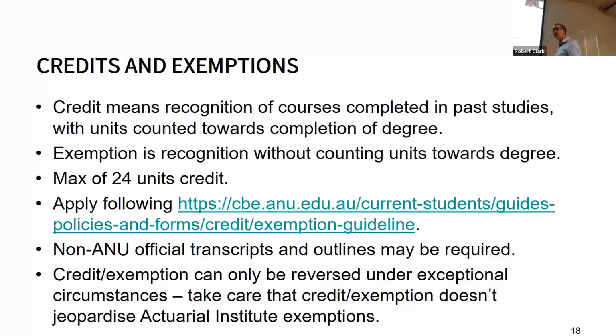All right. Now, normally, if you're on one of the actuarial degrees and you request credit or exemption, I would remind you, or somebody would remind you that this is an issue. But I might forget to do that. There might be somebody else acting in my role, and they don't do that. So it's really your responsibility to manage these things. So please think through if it has any implications on your Actuarial Institute exemptions before you apply for an ANU credit or exemption.